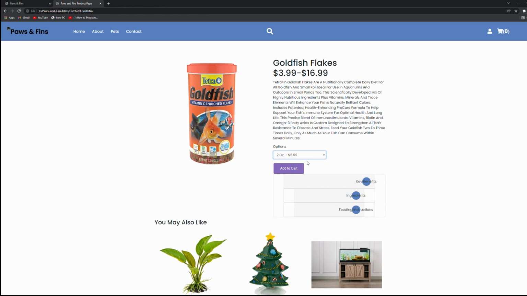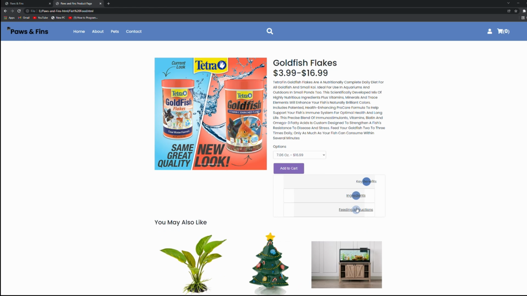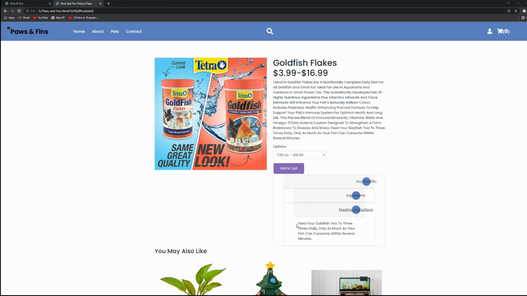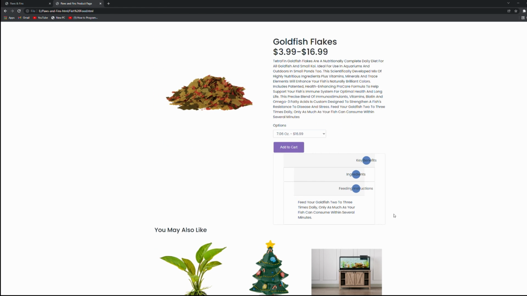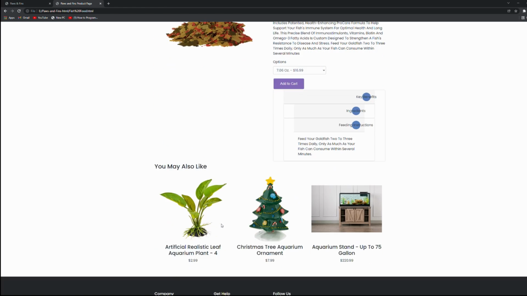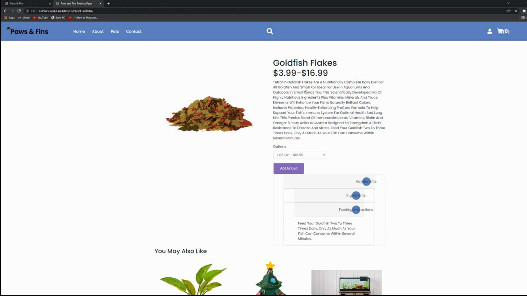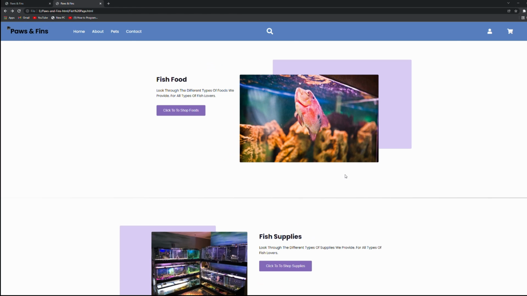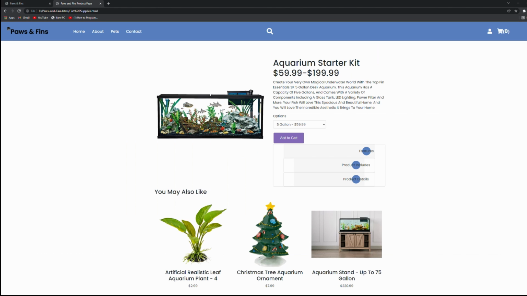Right here we got fish food. We got different options, different prices, feeding instructions, other stuff you might like at the bottom, of course. And you can see that the image changes every time.